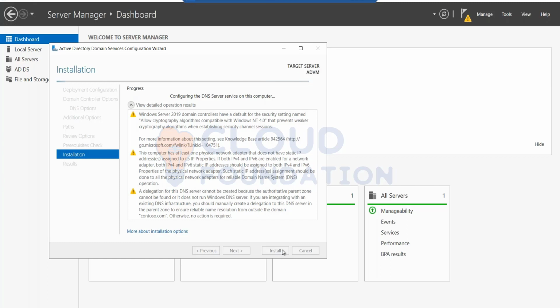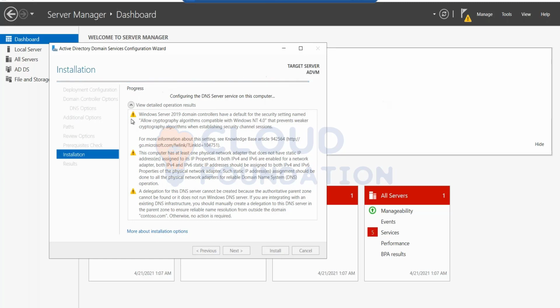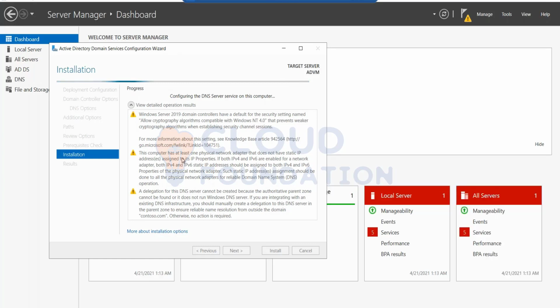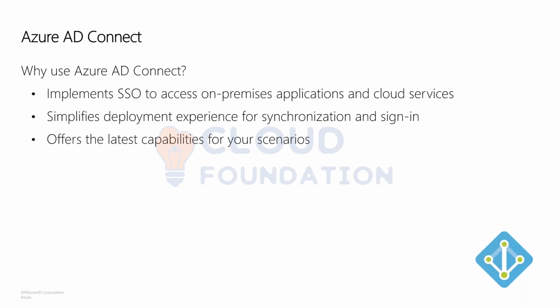So, Subhash, one question: because we are trying to synchronize users from the on-premises, we can assume they already have AD and all the users, whatever you are going to create? Absolutely right. So once you have all of those things, you will install Azure AD Connect, and that is going to synchronize with the portal. Absolutely right. So these are basically prerequisite steps that one needs to do before you go for the Azure Active Directory Connect installation and configuration.